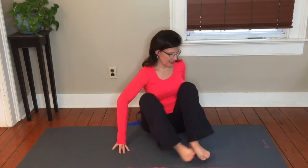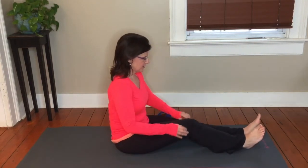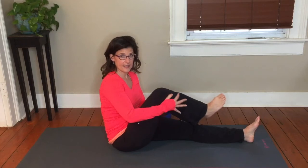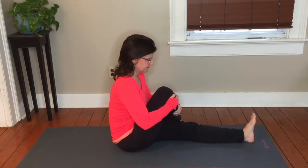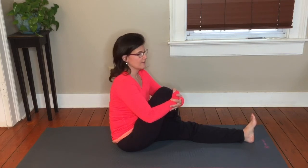All right, so from here, what I want you to do is your one leg's going to be forward, so I'm going to cross my sciatica side first, cross it over my leg, flex through that bottom leg, and this could be enough stretch for you. So just stay here if this is enough. We're going to twist, and sometimes twisting irritates the nerve, so don't twist if you're going to irritate it. You'll feel it if it's too much.